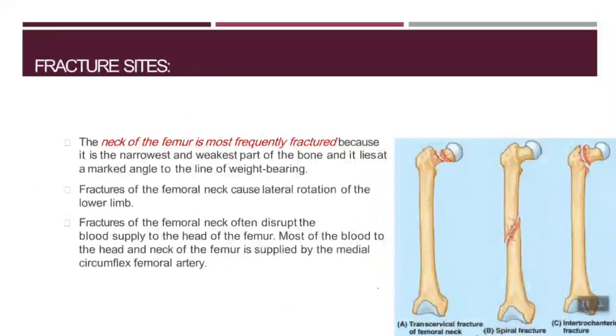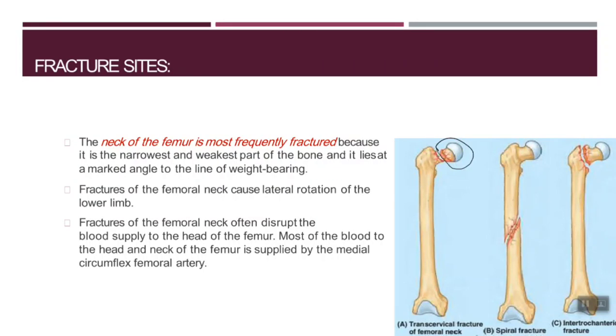That is important. Now we have some clinical points. As I told you, the neck of the femur is the most frequently fractured because it is the lowest and weakest part of the bone here, and usually takes place in older persons. If it is broken, we have some lesion in the blood supply of the neck, and maybe the neck of the femur becomes necrotic.